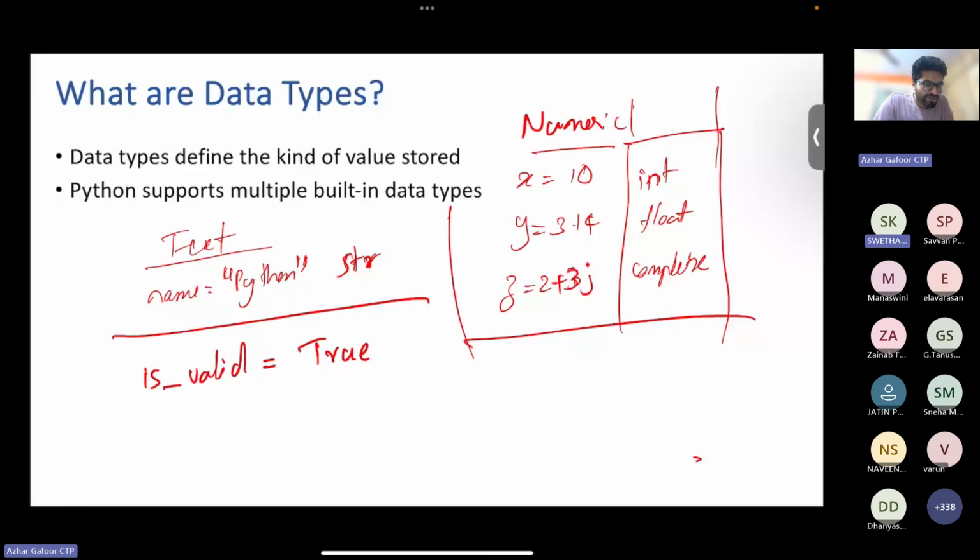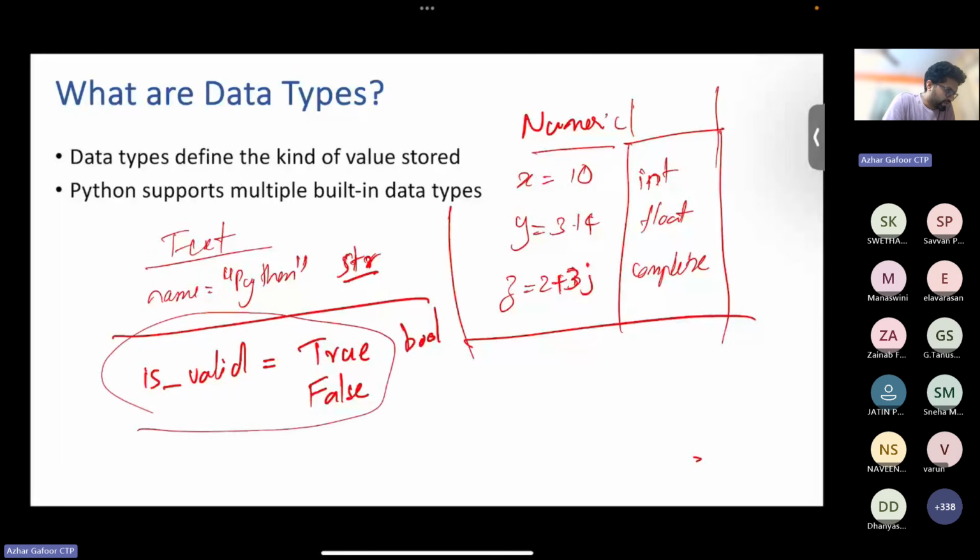After numeric, this is a string. Now this is the bool data type. Bool data type can take two values, true or false. This is especially useful when we want to use if conditions.